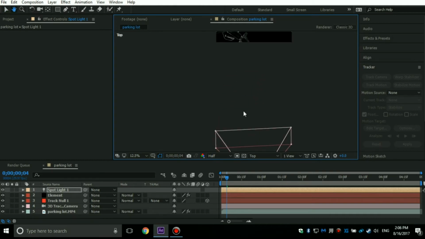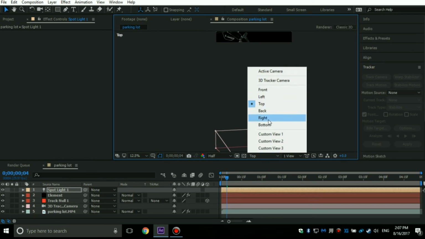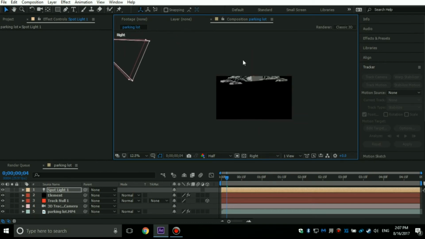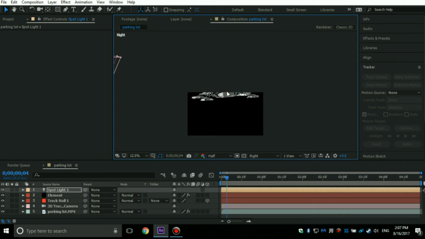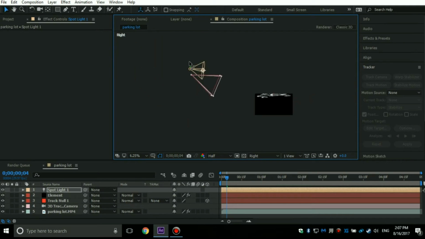Yeah, that's pretty good. Then head to the right view. And make sure that the light is, I think that's a light there. Make sure the light is actually above the model. So you can see here's the 3D model, about there. Then we need to make sure the light is above the 3D model. So right about there, where the sun would be. Move it back a bit maybe. Yeah, just like that.